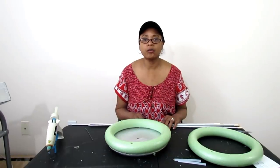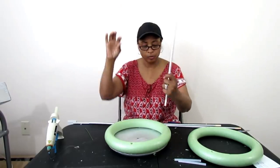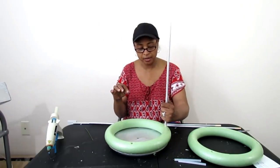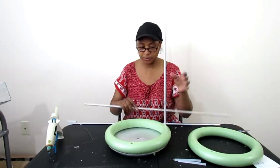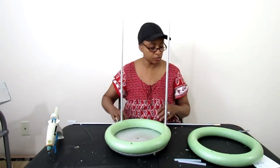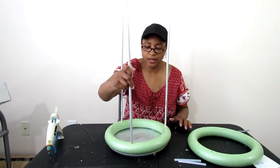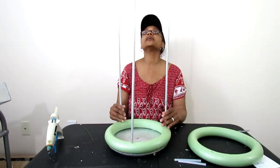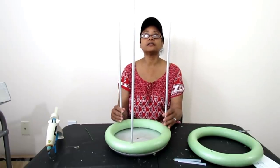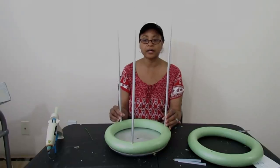Now we're going to take our wooden dowels and put them in the holes that we pre-punctured and made. And I'm just going to sit them down here. And we're going to secure them with hot glue. So I just want to look at my placement again real quick. And I'm just checking the top of them to make sure that they're even. And I'm going to push my camera back a little bit.